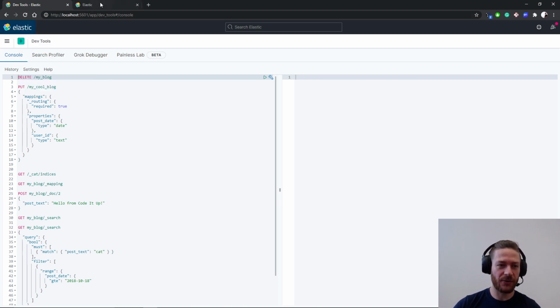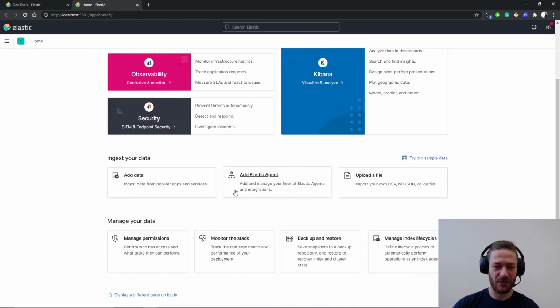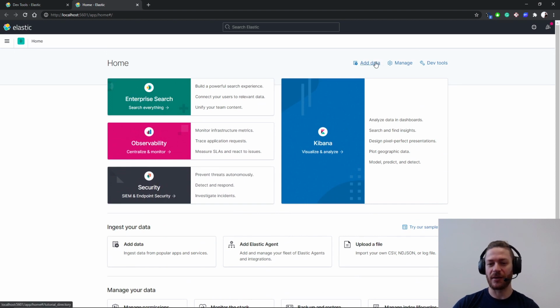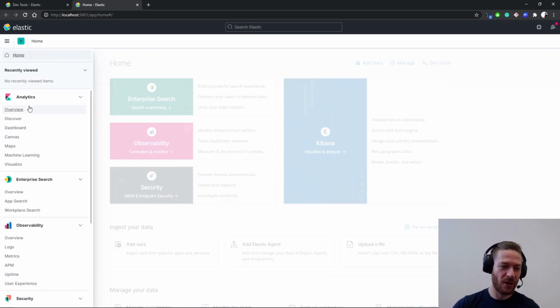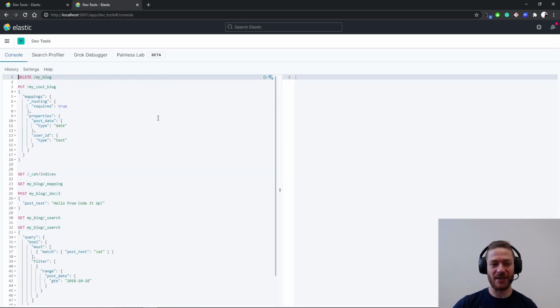You can go to the home page of Kibana. You have some data here you can analyze, you can add different visualizations and so on. But the most useful thing in terms of Kibana, if you don't want to visualize anything, is that it gives you dev tools against the database.